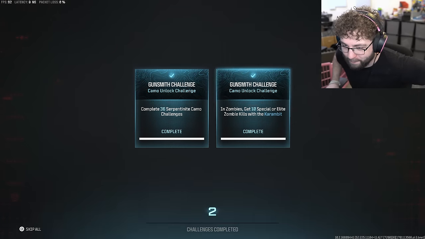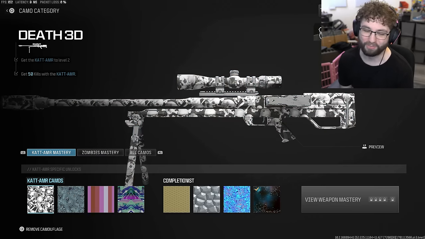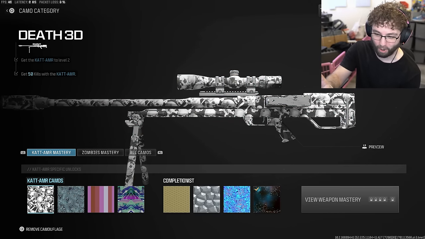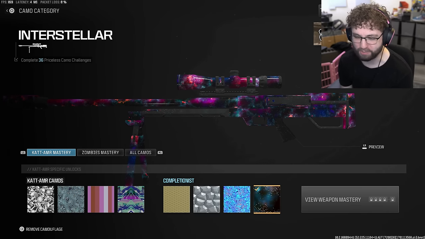Show it to me! All 36. Boom! Borealis! Look at that. It's beautiful. Oh, it feels so nice. So I can go over here to the Cat AMR, for example. And then I go over here and you can see that I have Priceless and Interstellar and everything. It's beautiful. It was really nice.